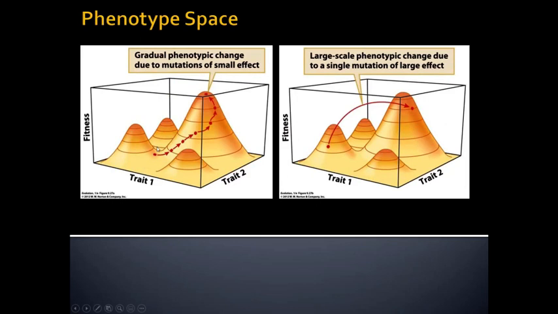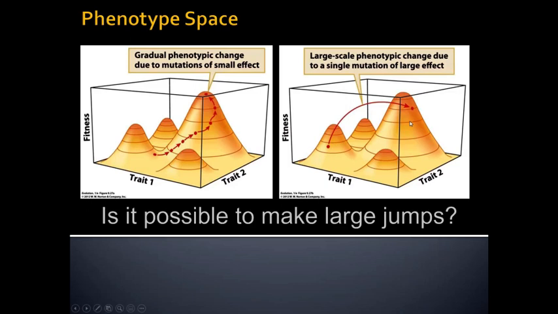And so this can happen over many, many hundreds of generations, or it can happen rapidly if we have one single mutation. And so making these large jumps is really kind of the key. Now, Darwin didn't really talk about this, but it's been revived several times, and there are actually some good indications that it is possible to make really large jumps, sometimes with a single mutation in a single gene. If it's a gene that is important enough, particularly one that is active in early development, then it might make a really, really large phenotypic shift.